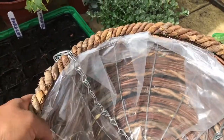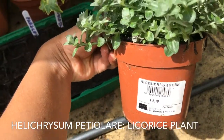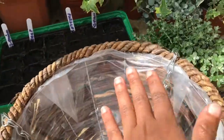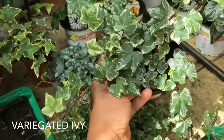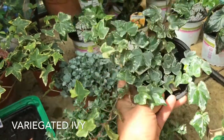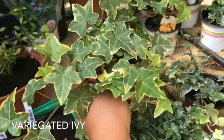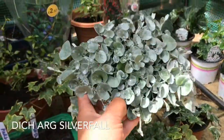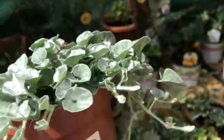For the green basket I've got helichrysum — a trailing, mat variety that should trail or mat the area. I also got two variegated ivy; I love ivy in baskets, though not in the ground as they're very invasive. I also got one dichondra Silver Falls, which is a trailer — you can see it's already trailing.